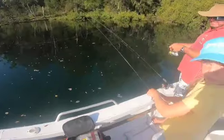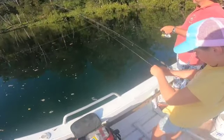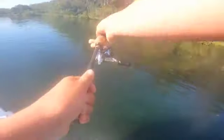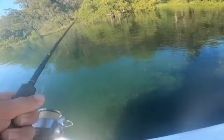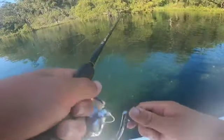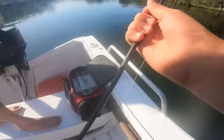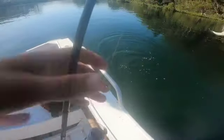Come on, little buddy. Oh! One! Decent? No, it's tiny. Want him or not? Hey, Dad, why don't you show us your trick? I'm on. Oh, I'm off.